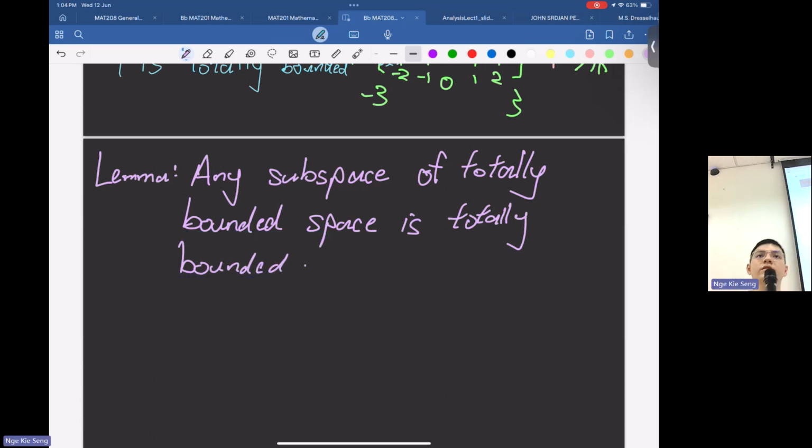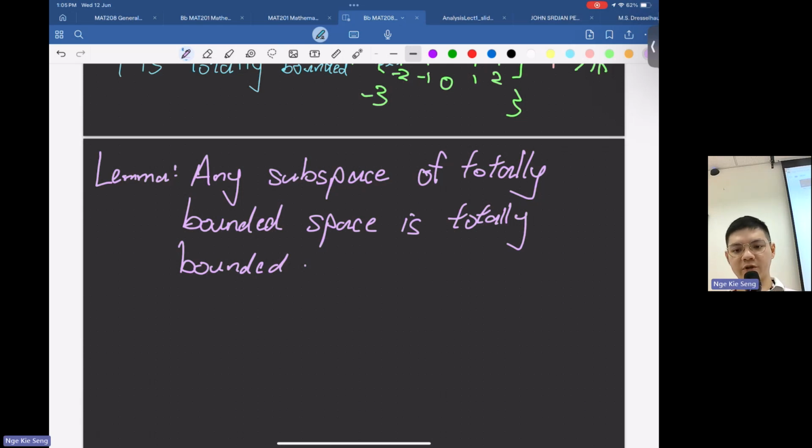Everyone okay? Try and prove this. I've included some pictures inside the lecture notes, which you can see later.